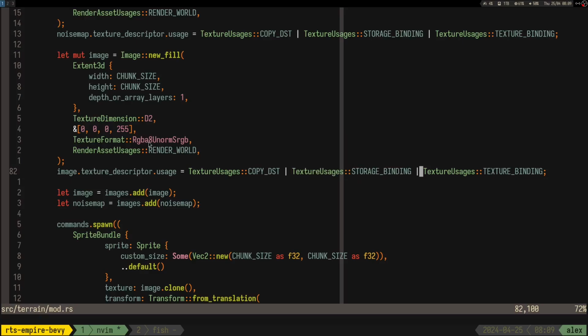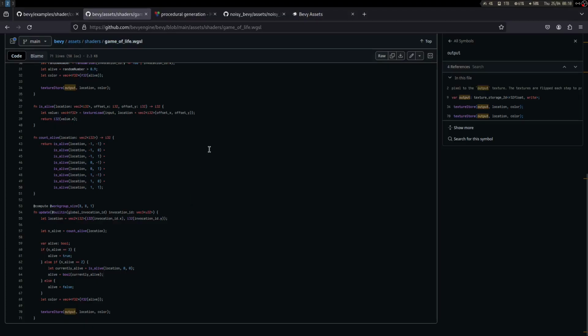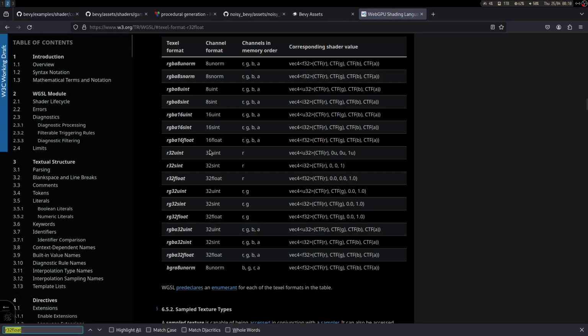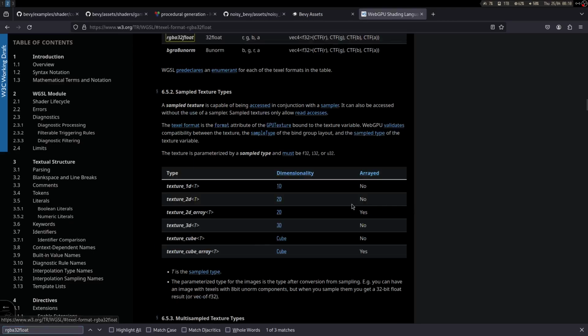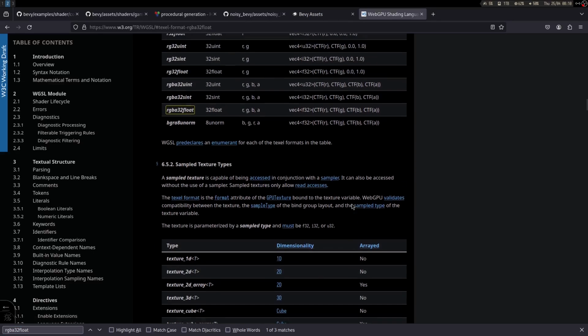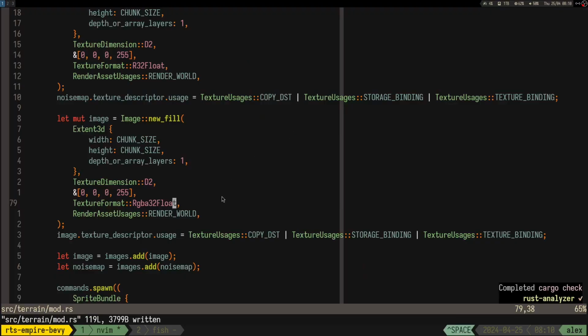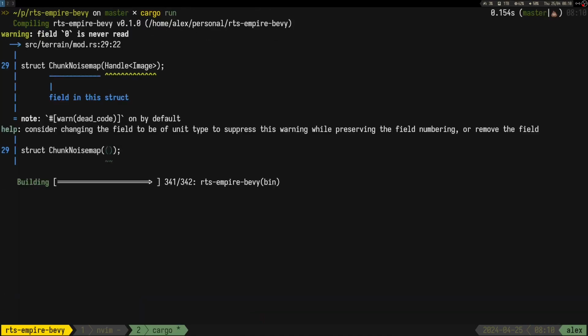But I don't know. RGB8 32 float, is that a thing? If there is one. I mean, hopefully. I don't know. Right, run this one.